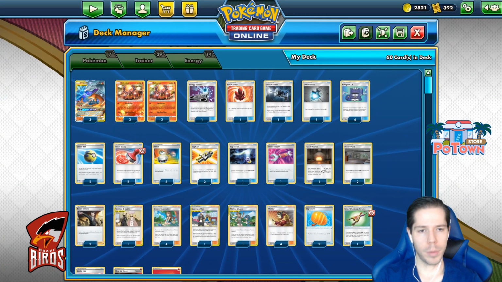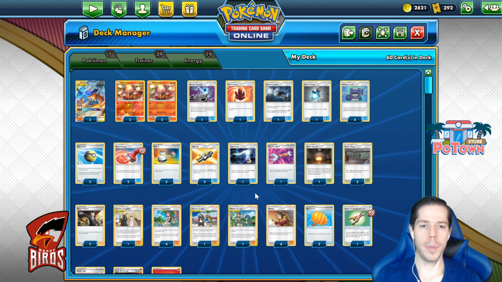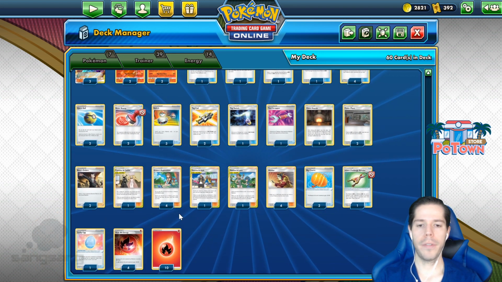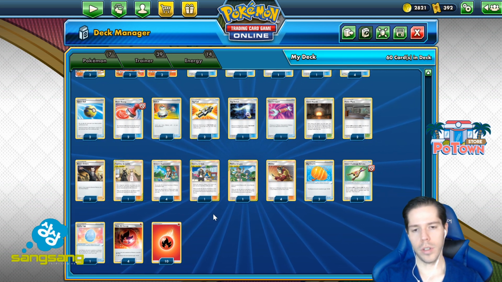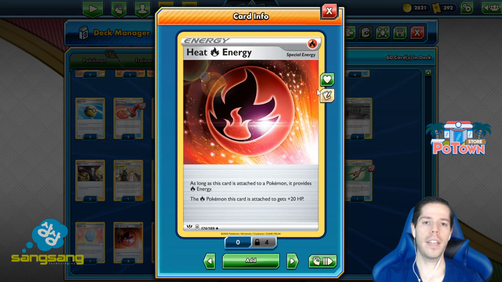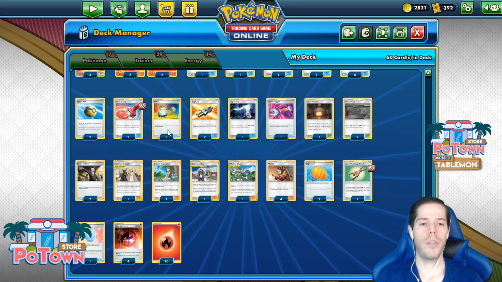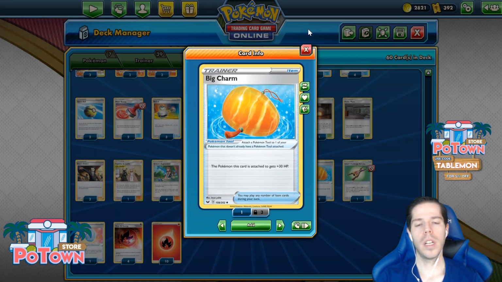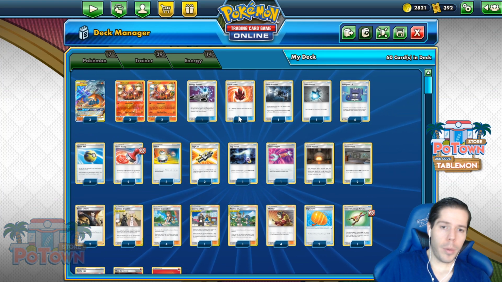We have healing, we have energy search with the Hearth and the Spinner, we have energy recovery, we have a very healthy 10 and 4 energy split, right, in order to have a bunch of energy available to us, but especially get extra HP with the Heat Fire Energy, giving 20 extra HP to our fire Pokemon along with the Big Charms, so Reshizard can get to Pokemon VMAX numbers as well.